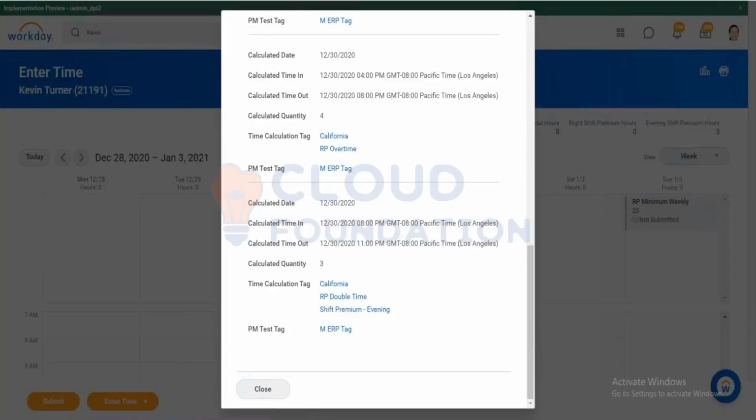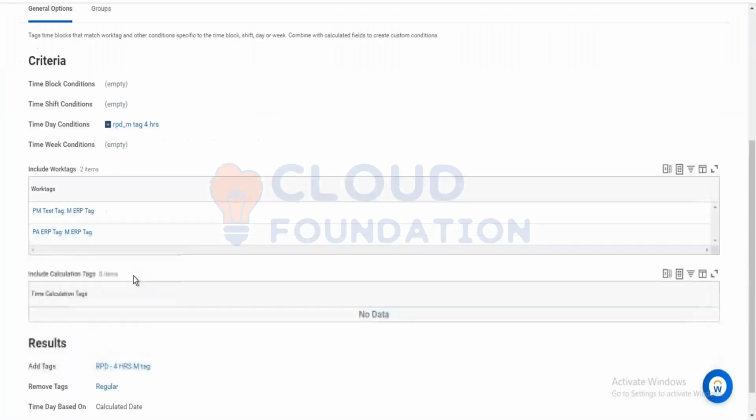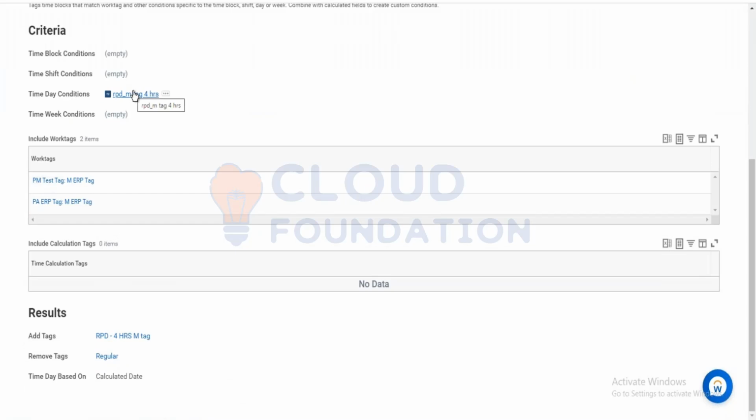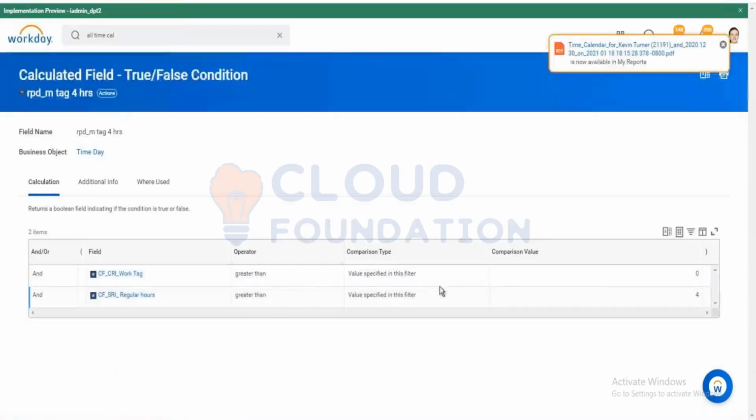Once again, this tag should come, but it is not coming. CRI work tag is greater than zero. CRI work tag is not blank.